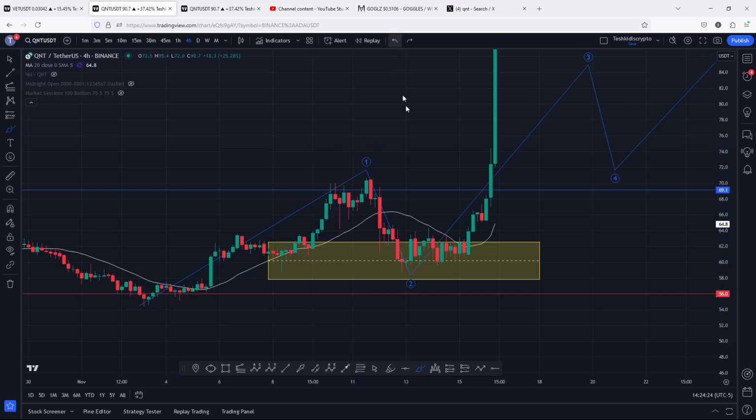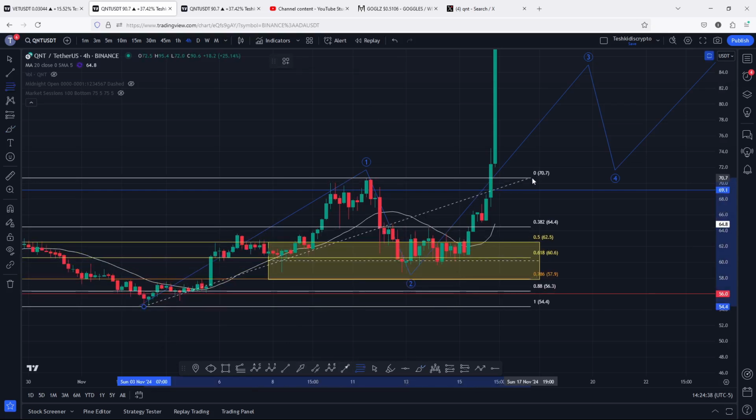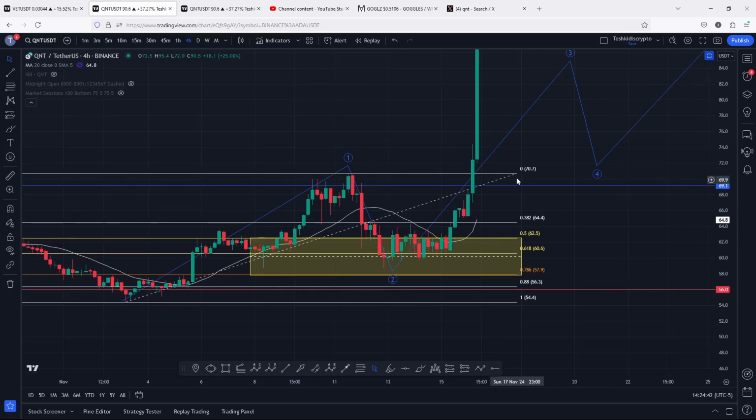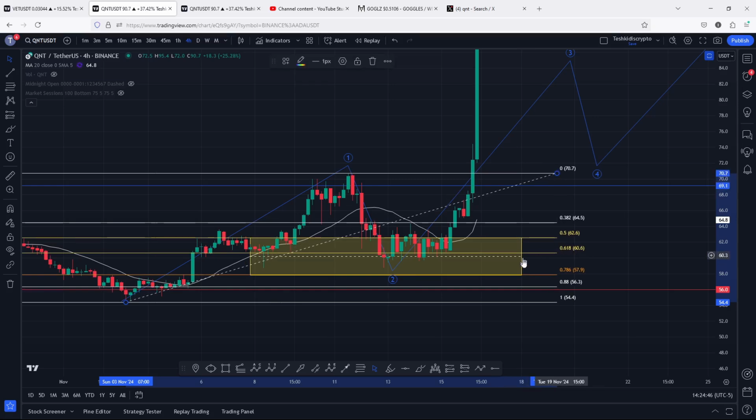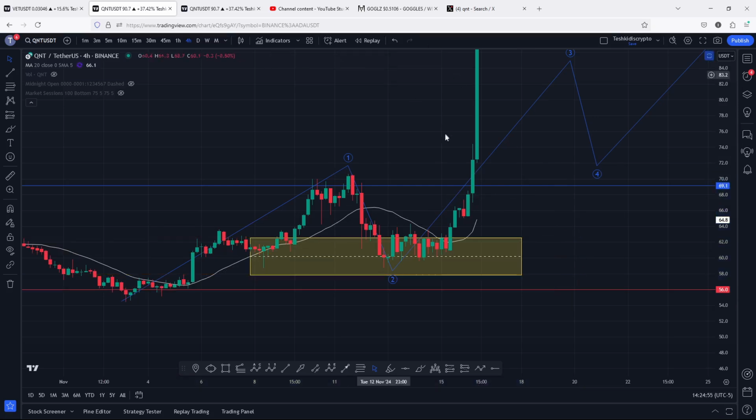And after we peaked in that wave 1, we started a bit of a corrective structure in the formation of an Elliott wave count 2, whose minimum target areas I gave you by connecting the fibs from the low of the first wave to the high of this wave 1, giving me a minimum pullback target area for the second wave between the fib level 0.5 and the fib level 0.78, and that is between the $62.6 and the $57.9, an area that we fully maximized.